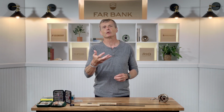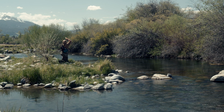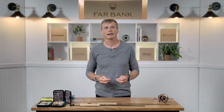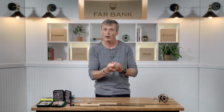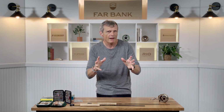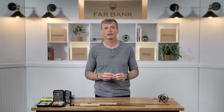And there's lots of different types of creek. The most famous one is called a spring creek, and really that type of creek is a creek that comes out of the ground from a spring and flows down and creates a fishery. Spring creeks are generally hard to fish. The fish are a little bit more technical, the water's slower, the water's clearer, the fish are a bit more spooky and wary. Spring creeks tend to be a little harder to fish than your regular type of rivers.